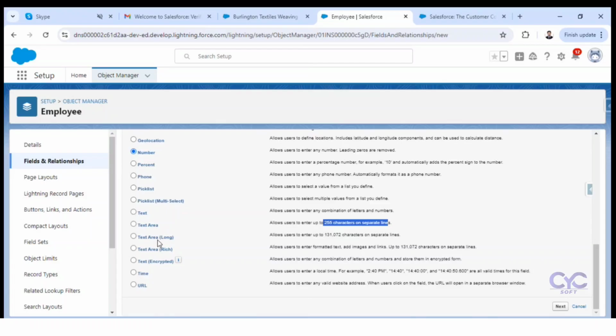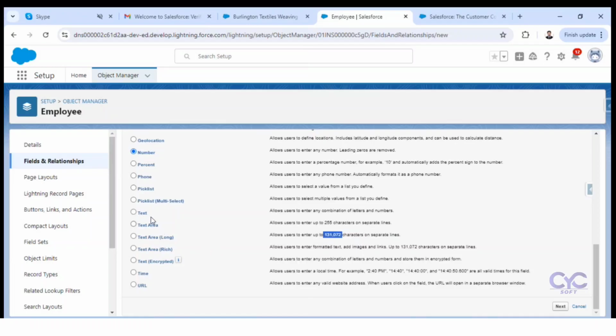If I want to increase the text, for example, I want to write about myself or a description, that means you need multiple lines and some more characters. While filling any application, like on the Naukri website, you have this particular information, like description or tell me about yourself. There is one box there: tell me about yourself in a few lines. So it is a text area long. When users select this, you can write that many characters there, on separate lines.